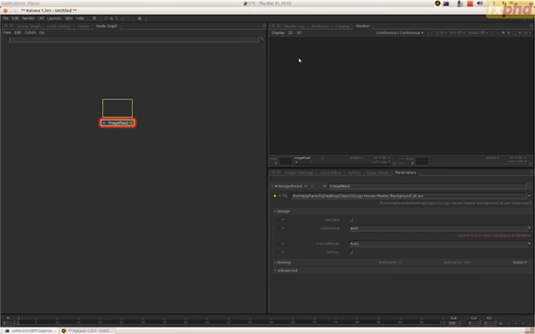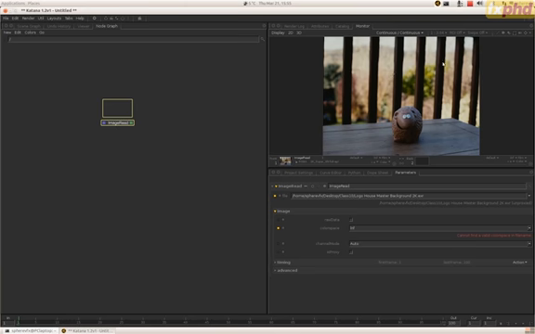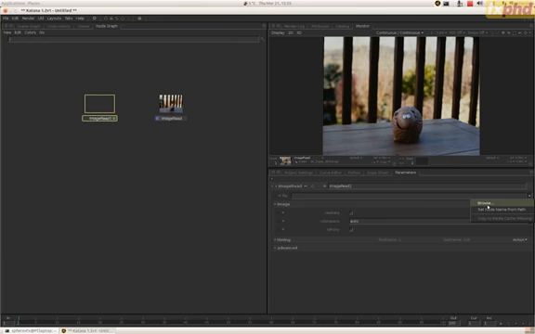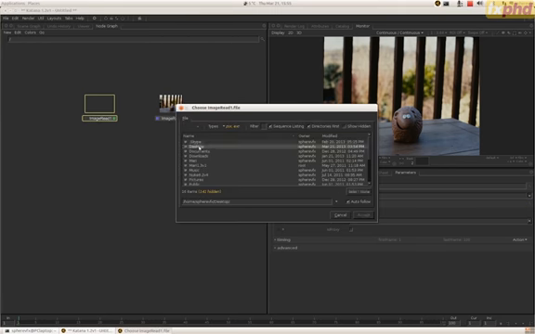In it comes. Now the reason why it's red is to do with this color space. It's basically saying it cannot find a valid color space file name. So I'm going to go with an INF, which is just linear, and this is what we're getting. Okay, so there's our background plate. Then I'm going to come into another image node, image read, and bring in all of the other images that we need. So again, double click or E to edit, and I'm going to bring in again the diffuse.